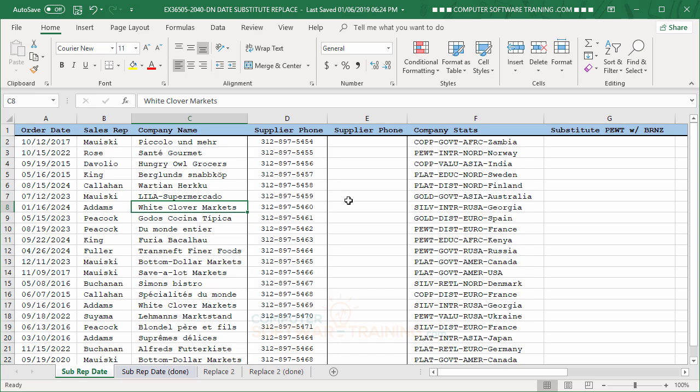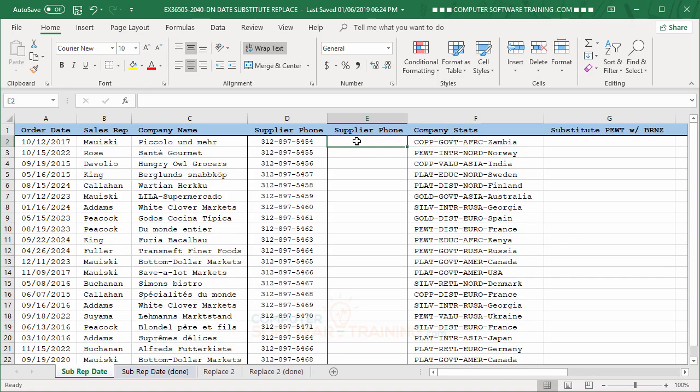Now another piece of information, which happens to be the supplier phone, came in with some formatting to separate the area code and the regular phone number. But what we're thinking is that we don't want any of that. We just want it to be just a raw number with no extra characters in there. So how would you get rid of that? Well, we have a function called substitute that will substitute the hyphens out for nothing. So we'll just basically remove it.